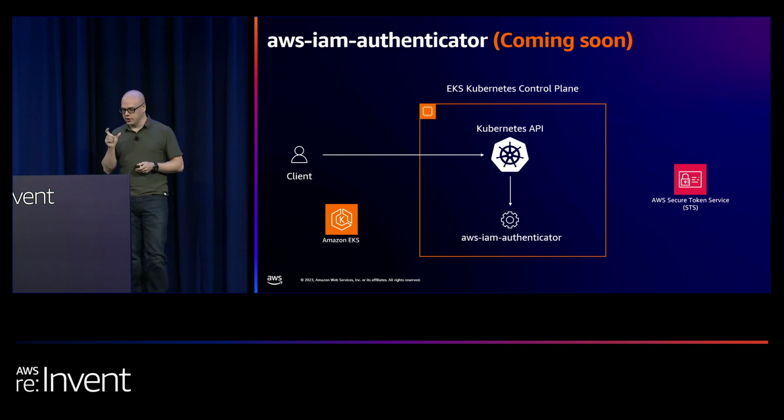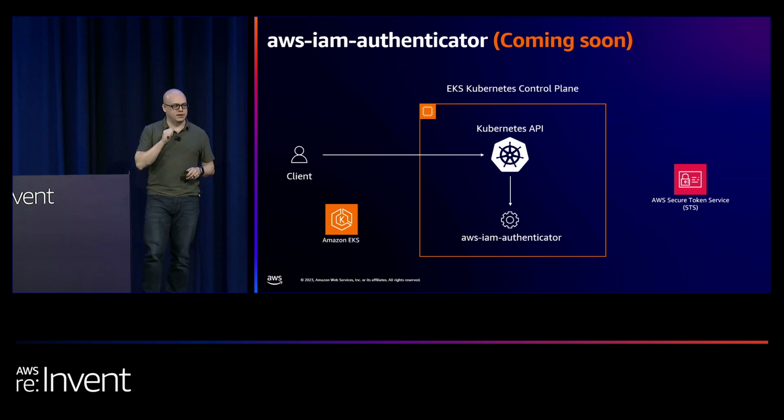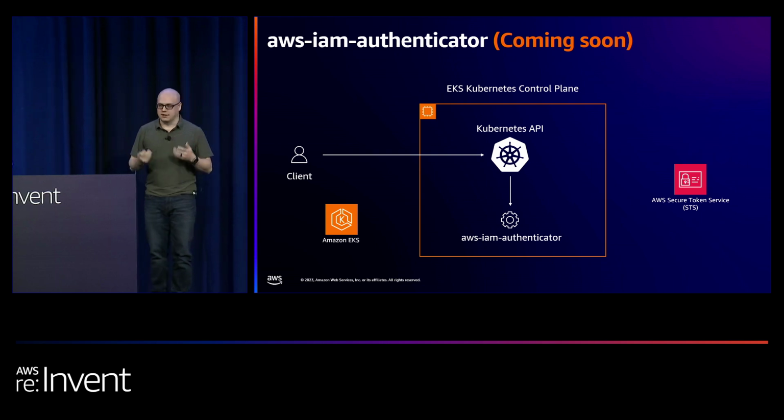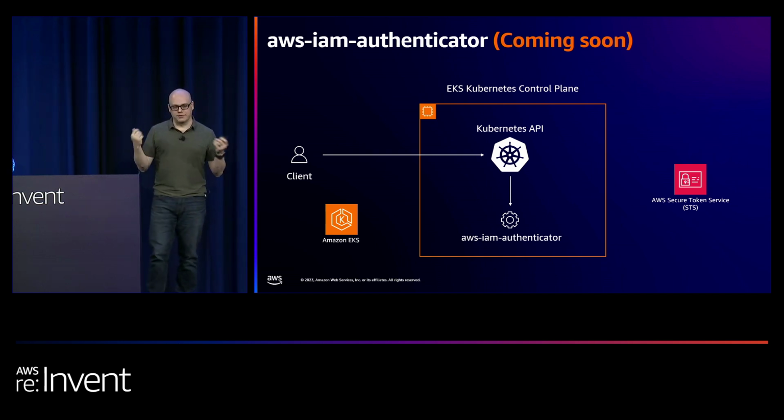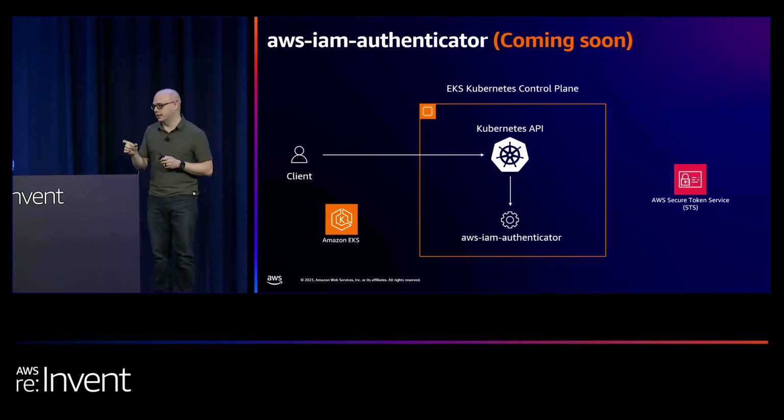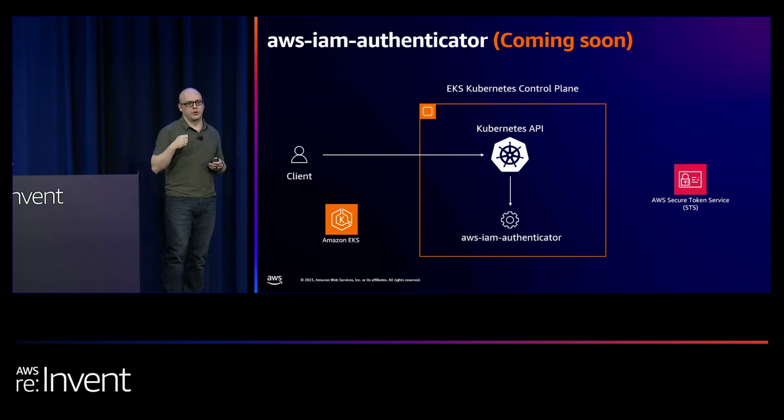So what I say is a token, it's actually a pre-signed SIGV4 request for the getCallerIdentity API that I showed earlier. So as a client, when you call getCallerIdentity, the response you get back from AWS is who you are. If you pre-sign that URL, like if you're familiar with pre-signed URLs with S3, you can give someone an S3 pre-signed URL and they can get an object for some period of time as that signature is valid, but without having to give your credentials to someone else, right? So this works the same way. You can pre-sign a URL for getCallerIdentity, give it to someone, they can execute that call, but only that call, and see who you are. So that's how this works.